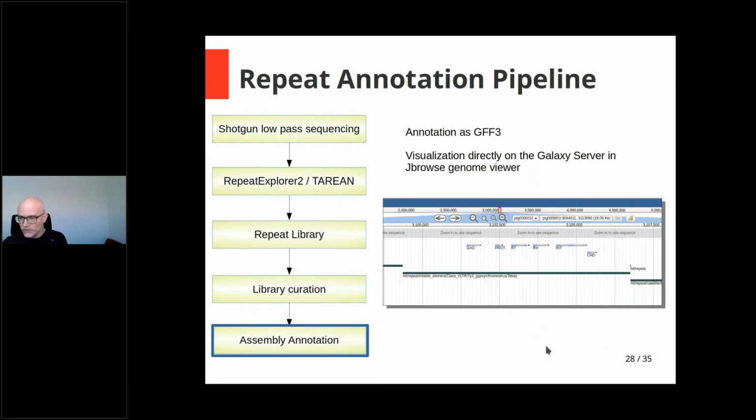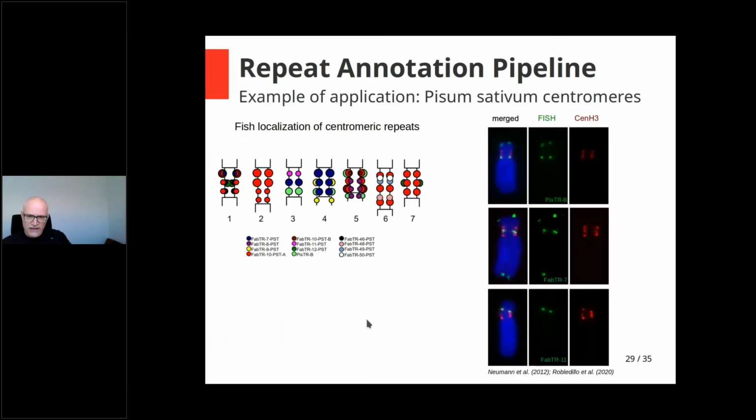And I will just show some applications of how this pipeline and annotation of repeats can help us. I am from a group where our long-term model for cytogenetics is Pisum sativum, garden pea, and the garden pea genome is exceptional in that it contains a huge number of satellite sequences.